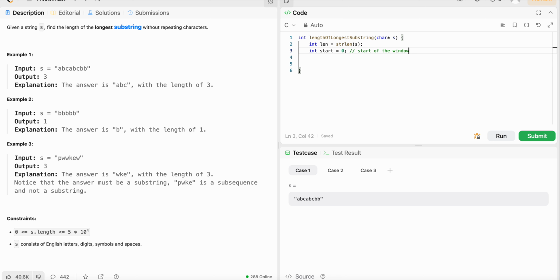Then we'll have a variable int maxlen, which we'll initialize to 0. We'll always keep the length of the window with unique characters, and anytime we find that the length is greater than maxlen, it will be updated. So this is the start of the window, or the start of the current substring.